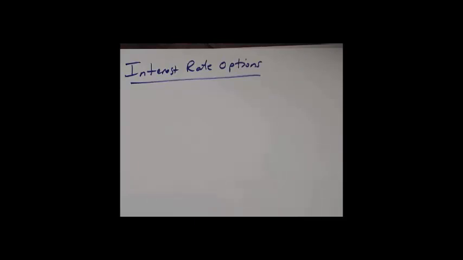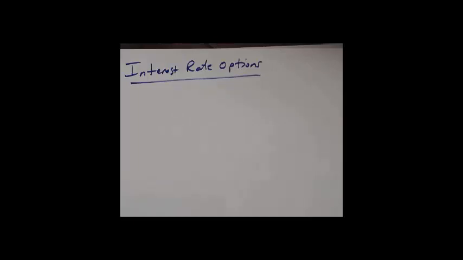Let me describe to you what an interest rate call option is, how it's defined. It's defined in kind of a funny way, but I'll talk you through it so that it makes a little more sense. An interest rate call option is an option on a forward rate that gives the holder the right to enter, in other words, to go long a forward rate agreement at the strike rate X. In other words, if interest rates rise, the option is in the money, just like a standard call option.